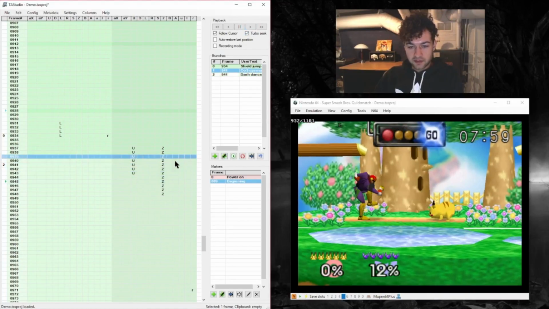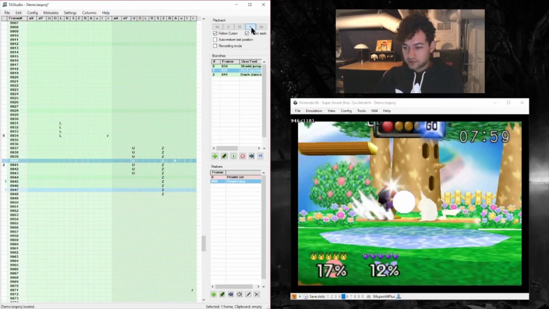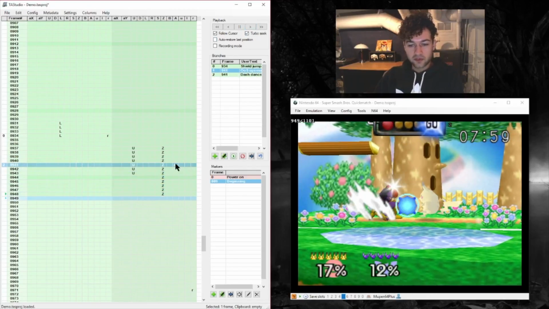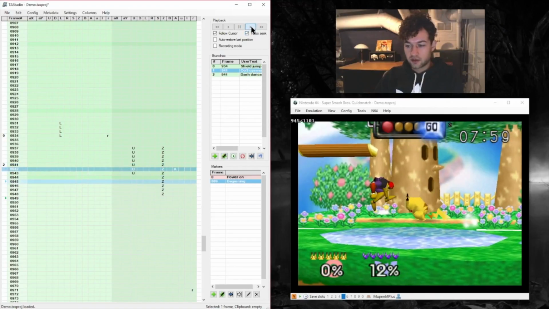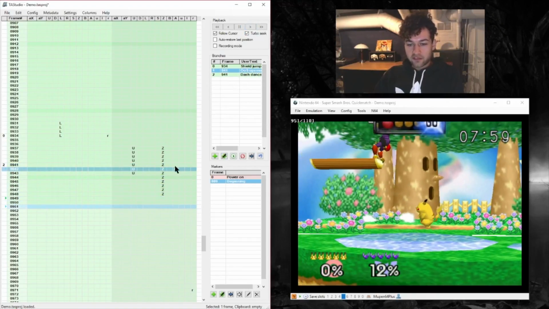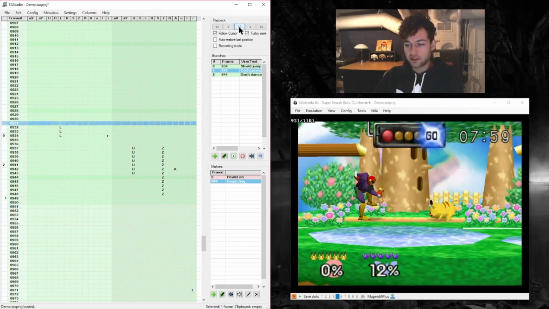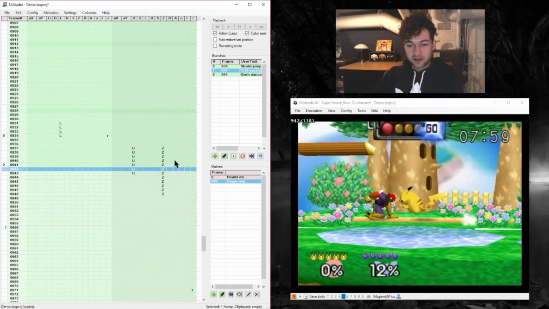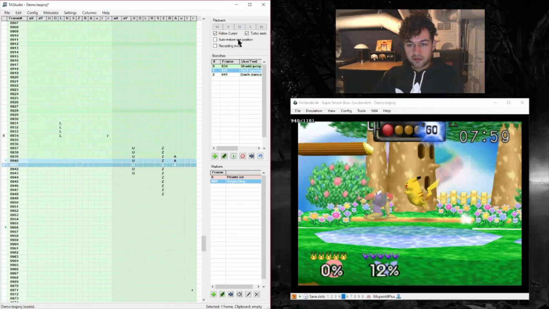So okay, the first frame I can do it is right here, and let's see how many frames I can do this. It can be one frame later, and it'll still work. And it looks like if I'm a frame later on pressing A, what I'll actually do is use my intangible frames to shield jump Pikachu's grab, and then after my jump squat, I'm pressing A, still holding up, so I'm going to get this up air. And that's obviously not what we want. Okay, so it looks like we have 2 frames, is that right?